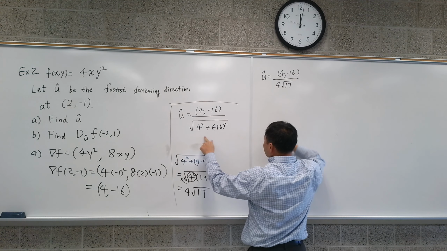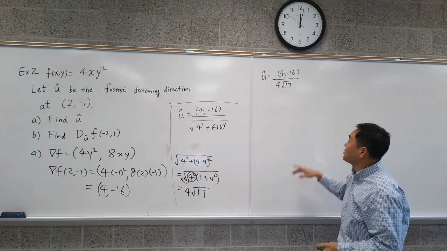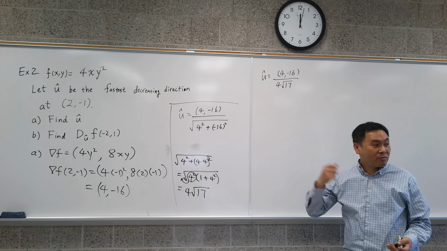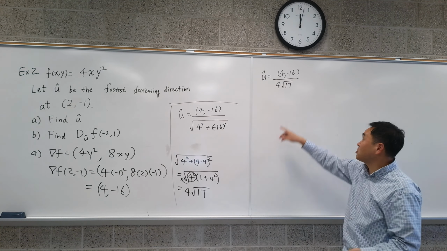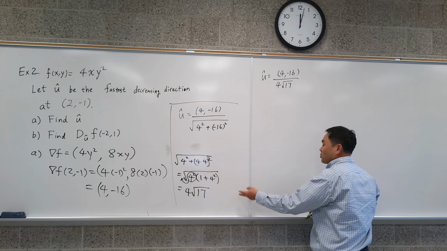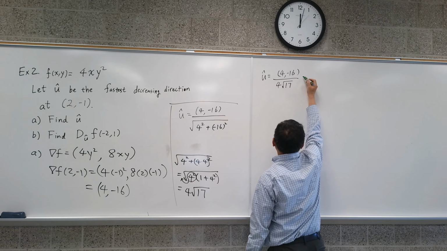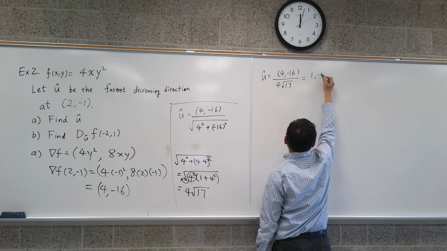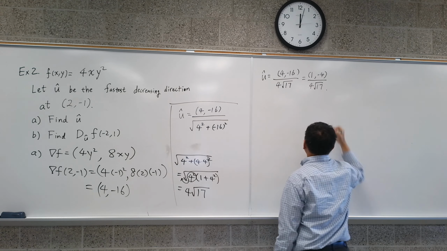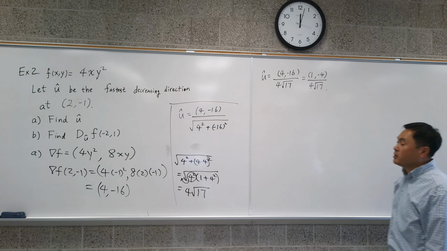Now you don't have to do it this way. You can use a calculator and figure out that indeed the number that you get is divisible by 16, and you can factor the 16 outside the square root to give you 4. You get the same result. I'm just showing you a different way. But then, because these are both divisible by 4, you can say this is 1 comma negative 4 over 4 times the square root of 17. So that's the answer to part A.